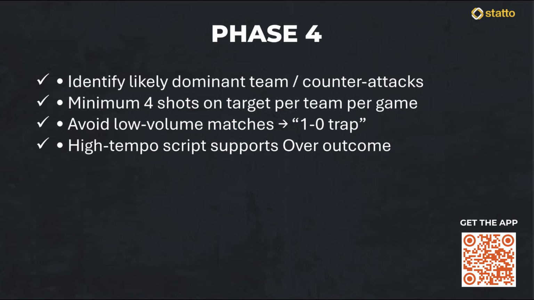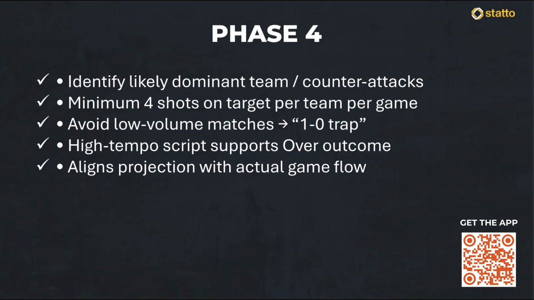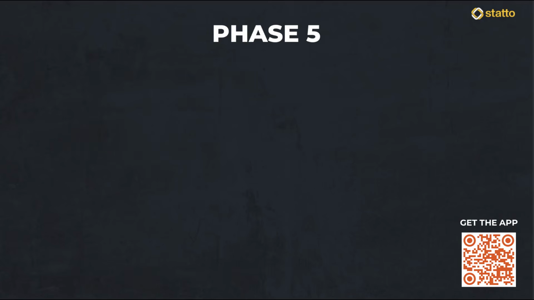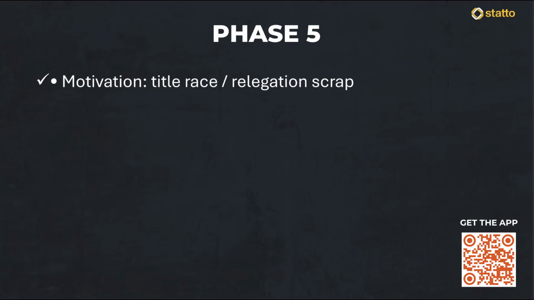That leads us to phase 5, which is the contextual overlay. While the numbers provide our baseline, context is what refines our confidence. What most people do wrong at this stage is they either let their gut override the data entirely, or they ignore major external factors. We approach this correctly by making small, professional adjustments to our projection, usually no more than 0.15 or 0.25 goals. First, we look at team motivation.